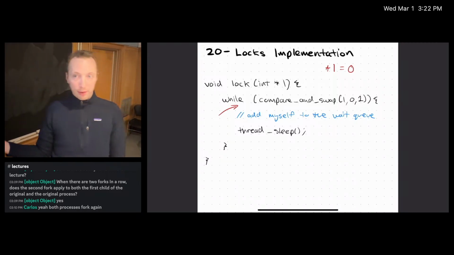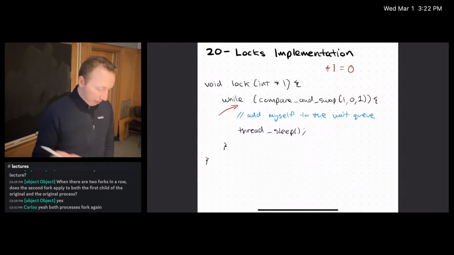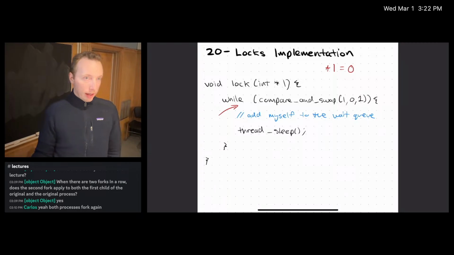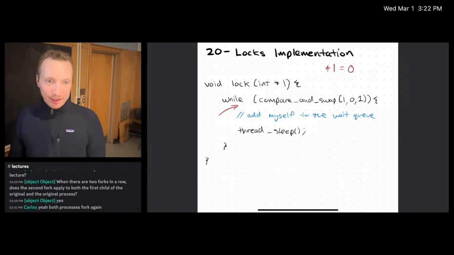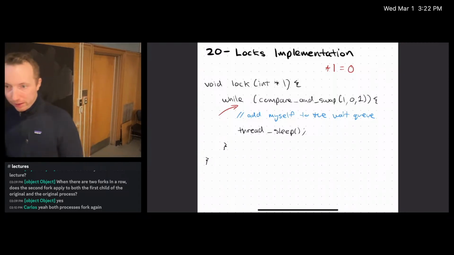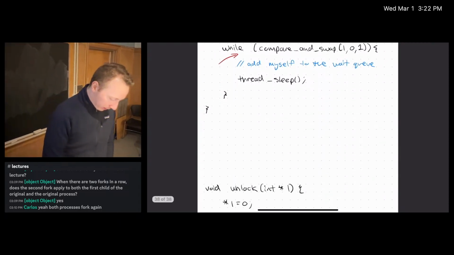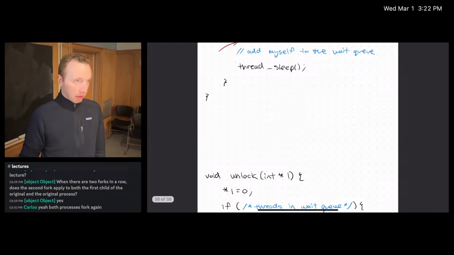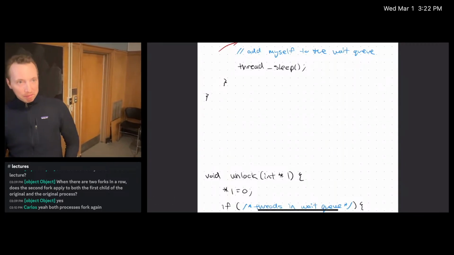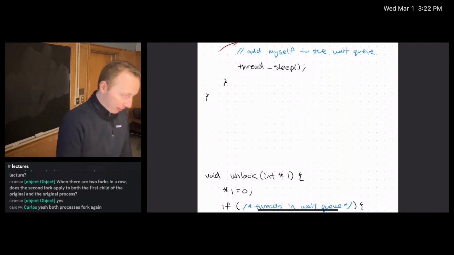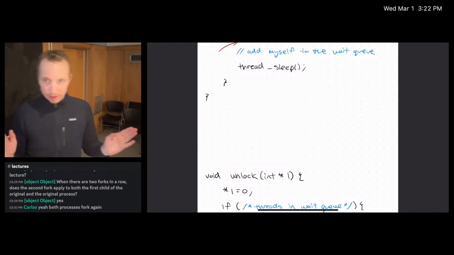Now it would add itself to the wait queue, and then put itself to sleep, and now nothing. It's just going to sit there. Nothing is ever going to wake it back up again, unless another thread goes and acquires the lock and then unlocks it, but it might have missed a single wakeup. So does that make sense to everyone?